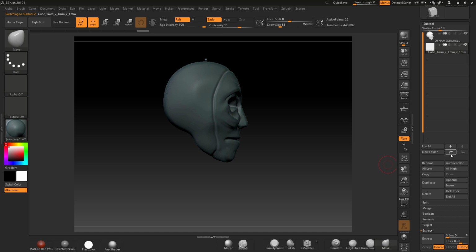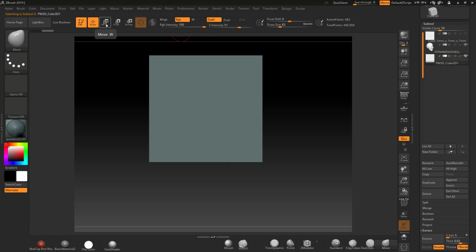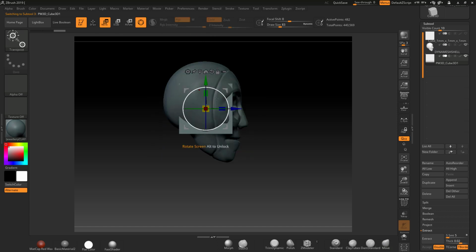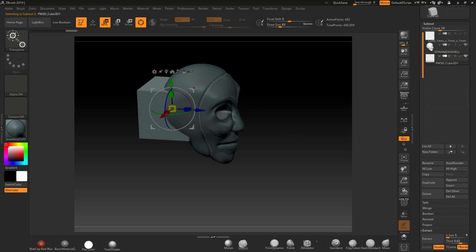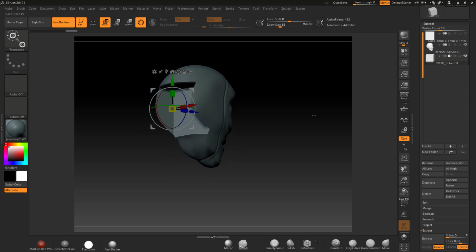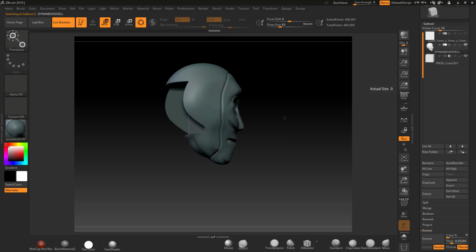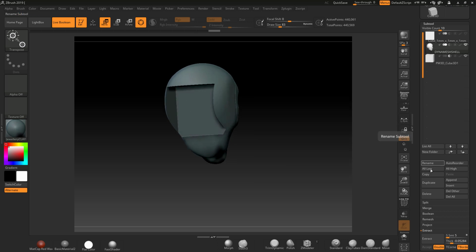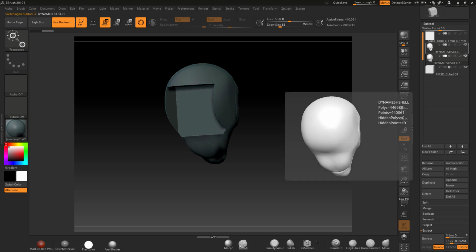So I'm going to take my helper cube, move it up to the top, and just for now turn it off. I'm going to append in a simple 3D cube like this, scale it down, and put it at the back of the face, because the face mask is following this line here. I'm going to put this in subtractive mode and turn Boolean on, and that will take this back away. When I merge this down to here, it will still keep the characteristics of the subtraction. I'm going to make a duplicate of this because I want to show you a different method in a second.